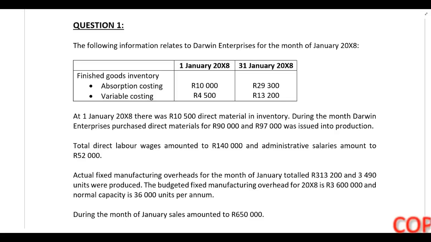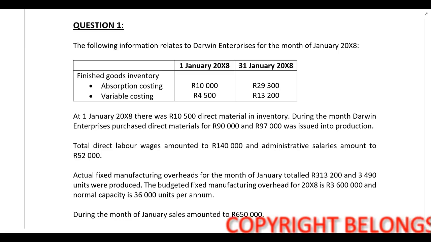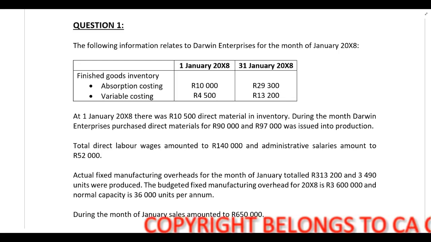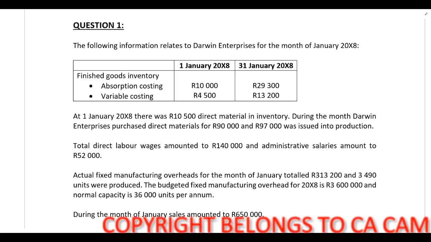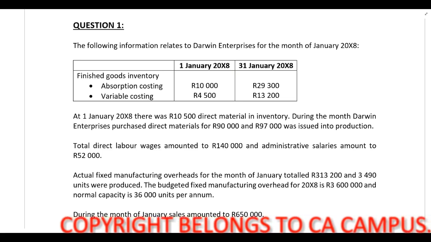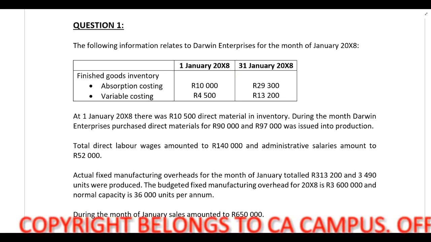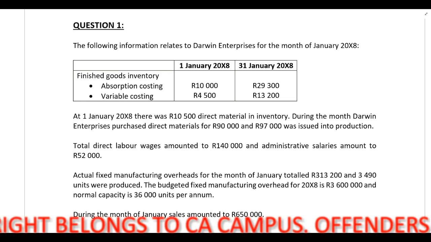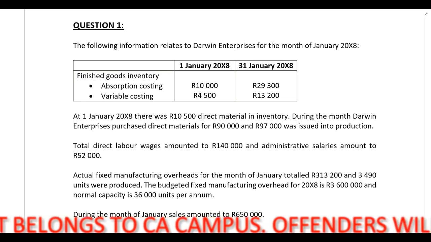This question is extremely important when it comes to your understanding of the fundamental principles in costing for management accounting. We are going to work through the entire flow of transactions, starting with when the company first buys the raw material to when they issue it into production. They incur conversion costs. Remember, your conversion costs are your labor and your overhead costs to convert your raw material into your finished product, and then when they finally sell the finished product.